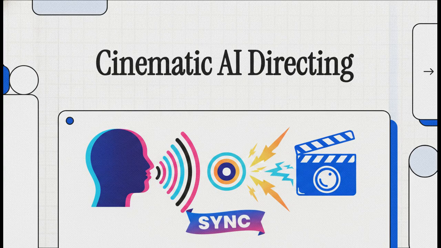You know, for a really long time in AI filmmaking, there's been this massive, noticeable gap between speech and visual performance. We've had stunning visuals, right? And we've had incredible AI audio, but getting them to actually align perfectly, naturally, that has literally been the holy grail. Well, the new Luma AI Audio Sync update is a total game changer because it directly fixes that exact gap. It tackles the natural timing between what a character is saying and how their face actually moves while they're saying it. So today, we're going to look at the professional techniques that take this from a neat technical trick and turn it into a true cinematic masterpiece.